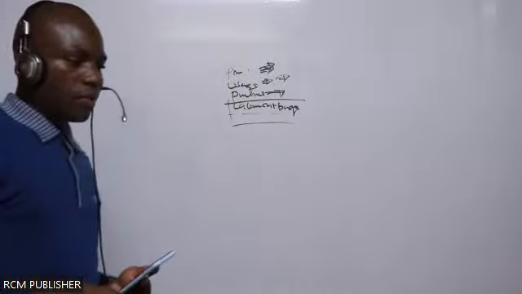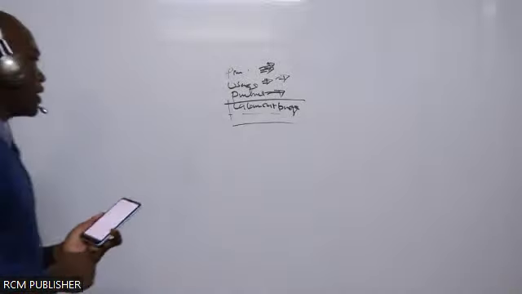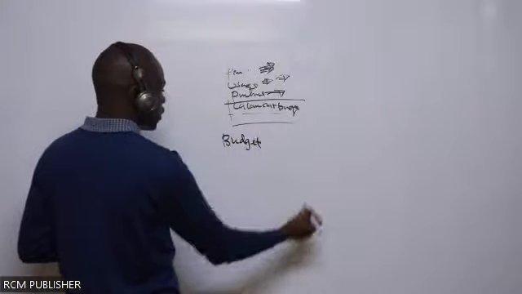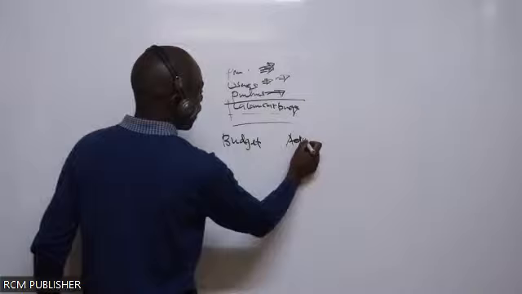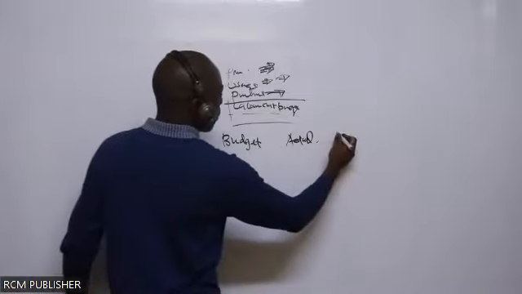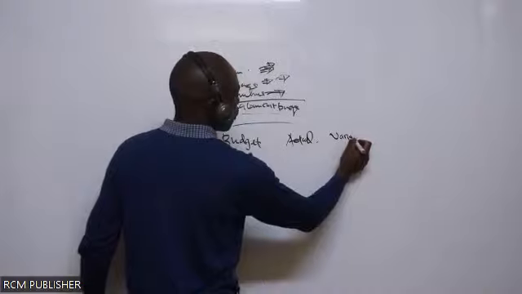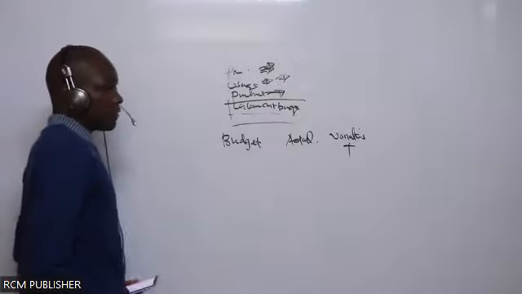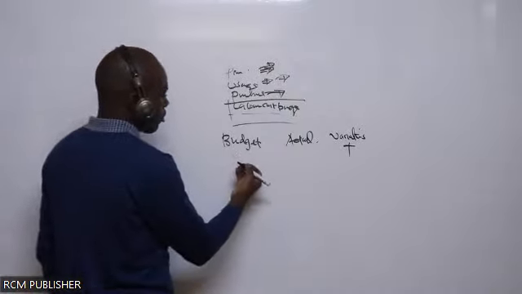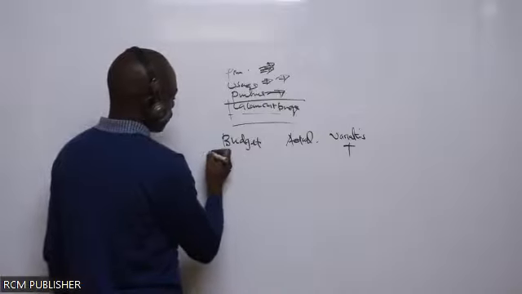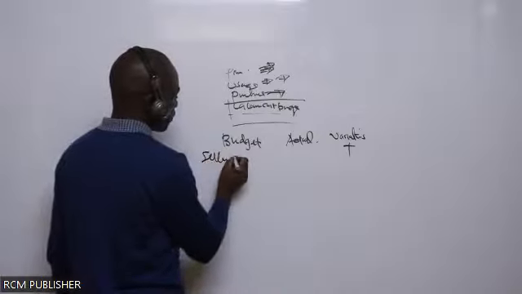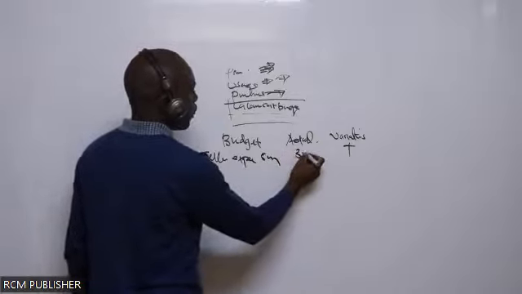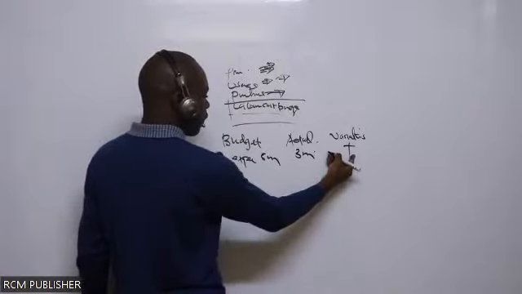Serves as a basis for performance evaluation. Yes, you have a budget. You create a budget, execute it, then have your actual expenditure, then you now compare the variations. If it is positive variation, of course you are going to say, yes, we did it perfectly. If we have selling expenses, we budgeted to spend 5 million. We actually spent 3 million but achieved everything. So we have a positive variance, then it is good.